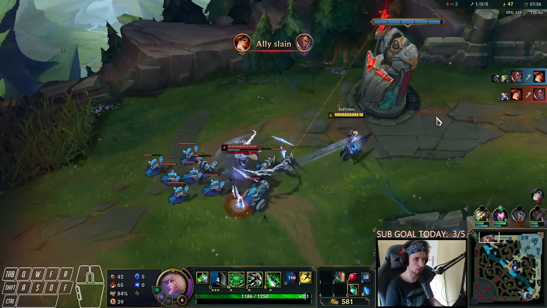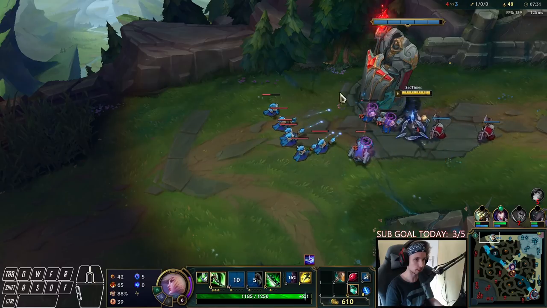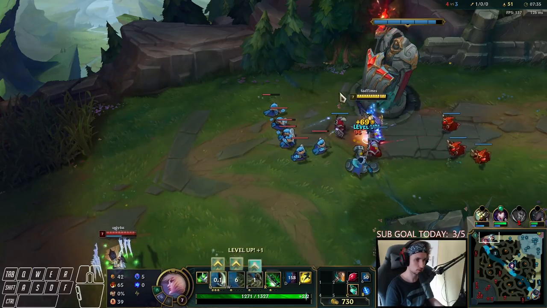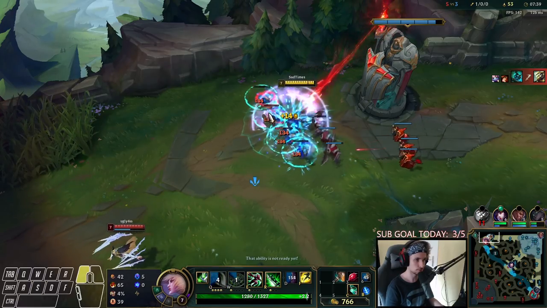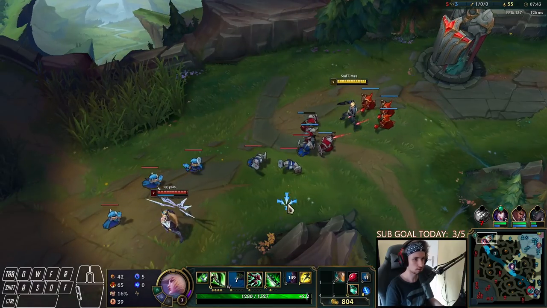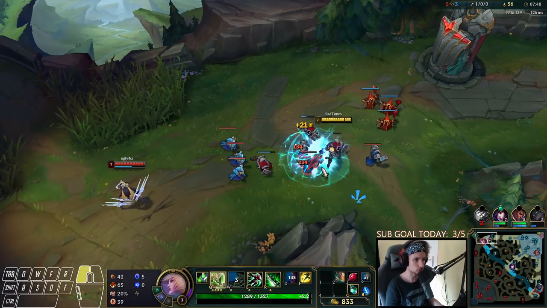Oh, I actually wanted to Q into her. I hope that she's going to stay, because that would actually make me win the lane here. Yeah, she decides to stay. Great. Okay, if she stays like this, now I stand a fair chance against her, because now I can slow push the wave into her and get an advantage.